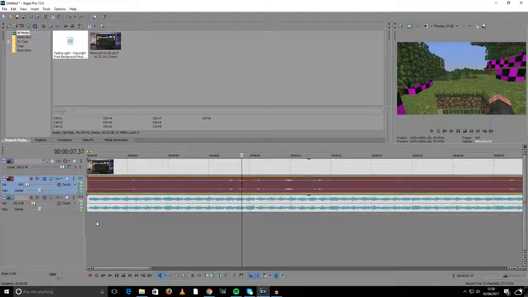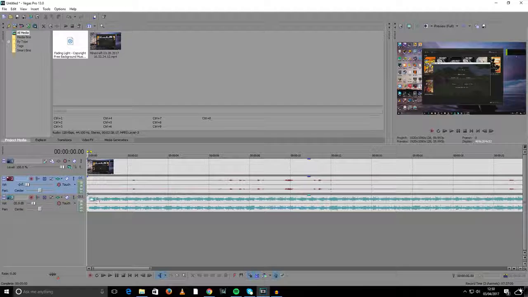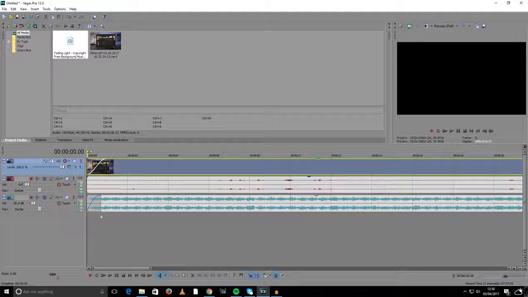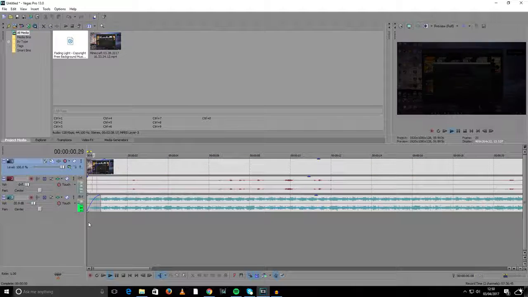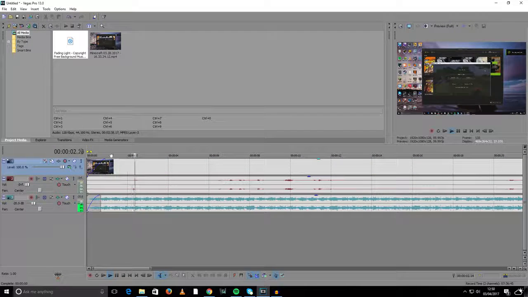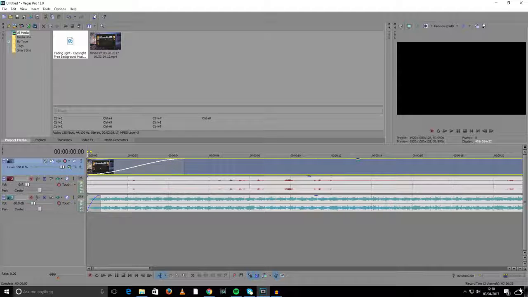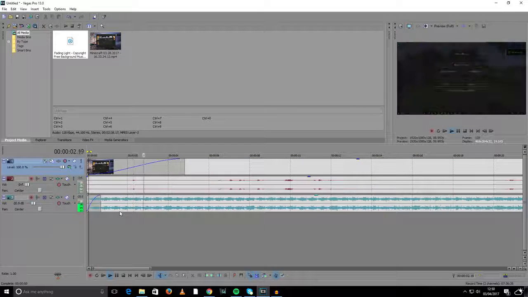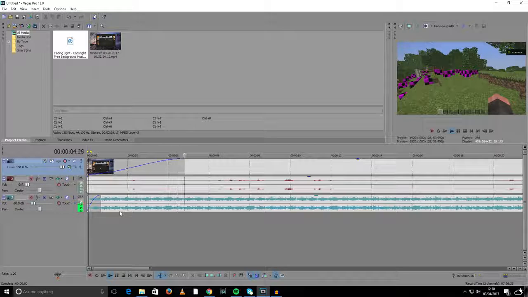But anyway, to add the fade to the audio, like I was saying, all you want to do is see the corner of it, click it, and then drag it in, and that will add a slight fade. You can also do this to the actual video. You can click the corner, and it will bring a fade. So watch it now, you can see it's faded, and you can make this longer. You can make this quite long if you want. See that, it will just fade it in, and it looks quite nice. I do quite like the fade feature.